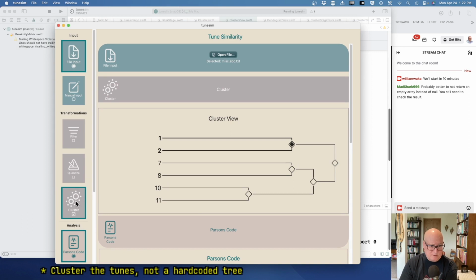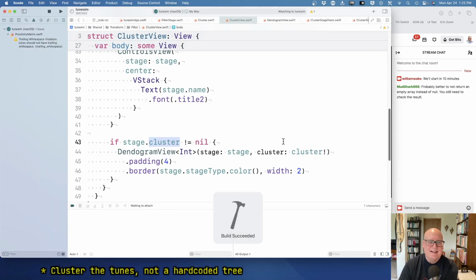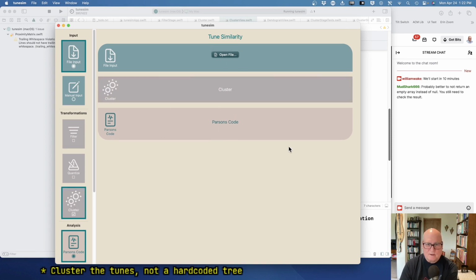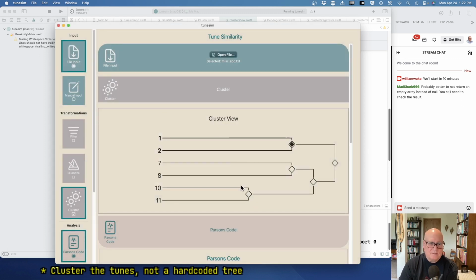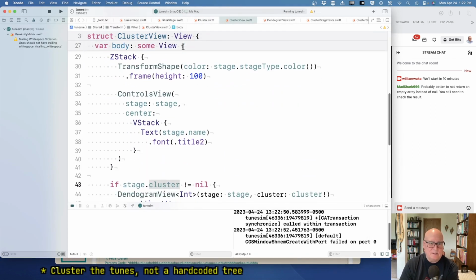But when we first opened it, had no Dendogram view at all. Okay, so I guess that was a change, right? Make sure I saw that right. Okay, so before, when we did this, we got an empty, our standard numeric tree. Now we only get that once there's a file with tunes in it. Okay, so progress.